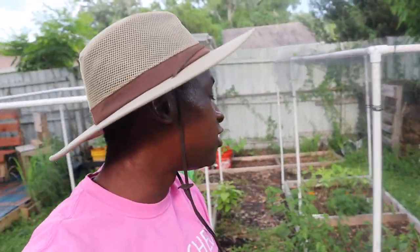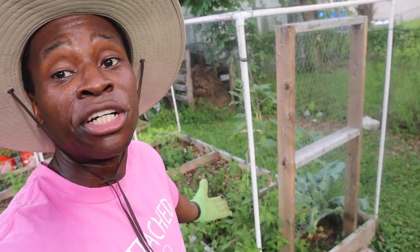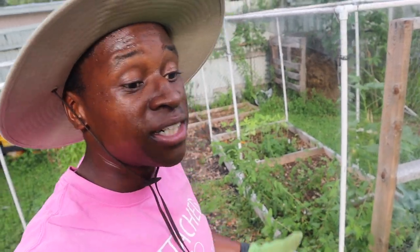Now, I have been growing this, whatever it is, for such a long time because I wanted to see what it is, just so if anybody is growing like me in their raised bed, they may come in contact with it. Now, just so you know, what was in its place was radishes. I did a video where I put the radish up one by one and all that good stuff, so you saw what it looked like. But then this creature just started growing in the back area. So today is the day we get to find out what it is.